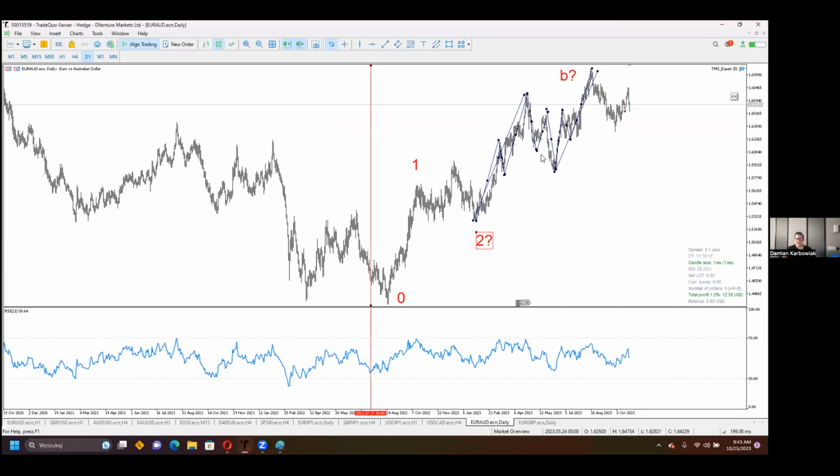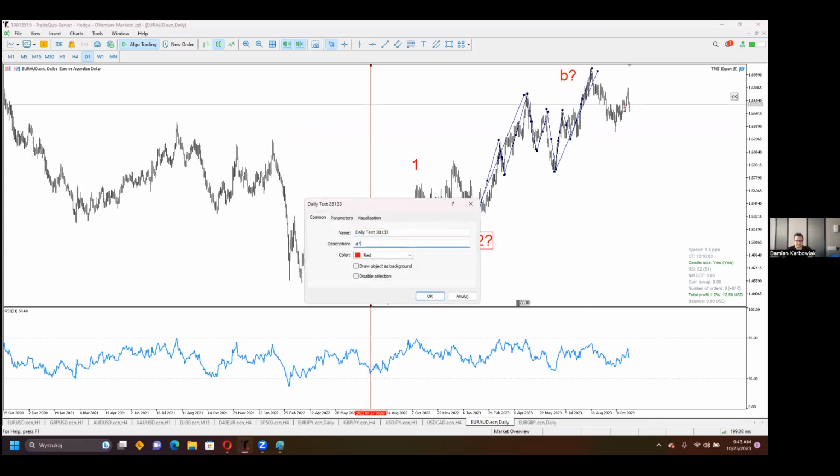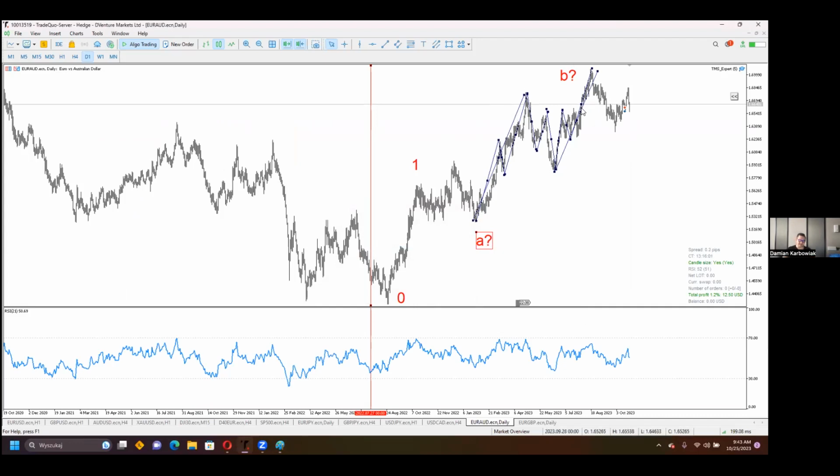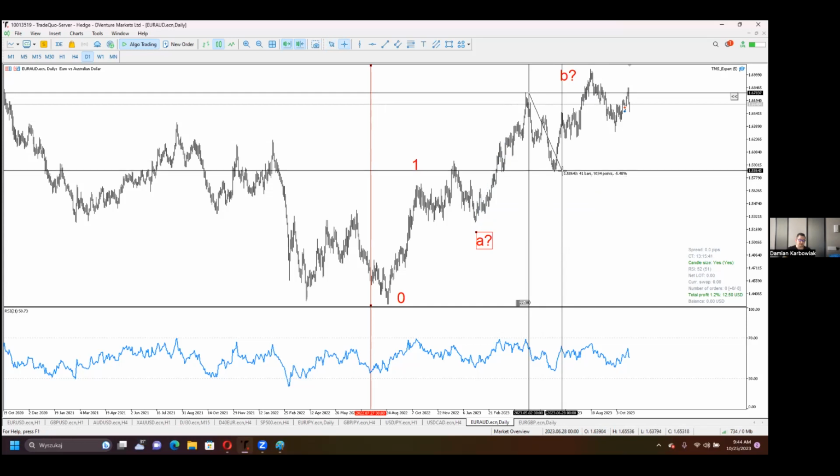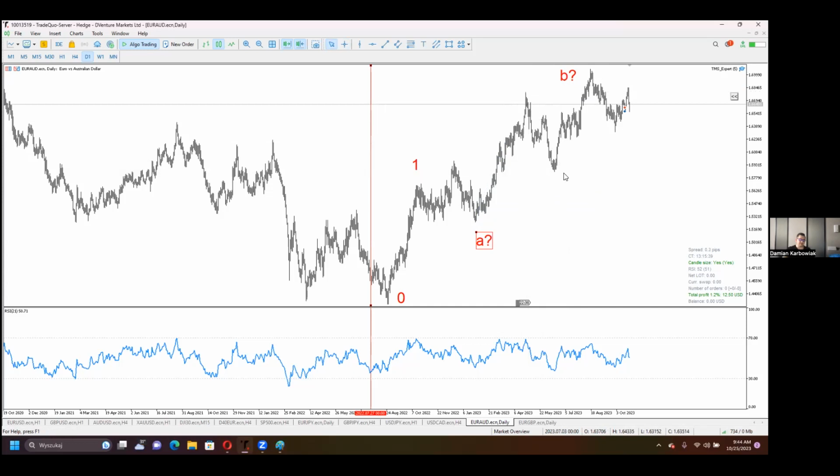All right. So because of the fact that we have mostly 3-wave structure, we cannot put 2 right here. So it must be A. Okay, so we are missing C. So from the biggest picture, we know that some down movement is missing. After that, we had already an overbalance on the top, and we are in front of the next 1-to-1.